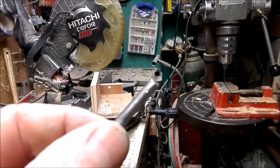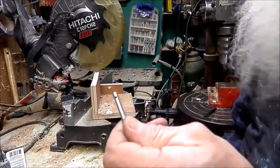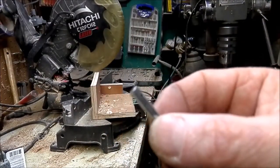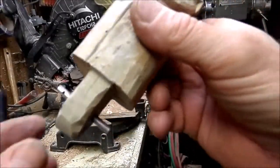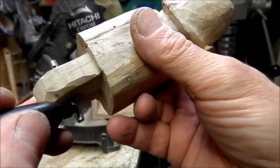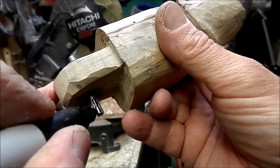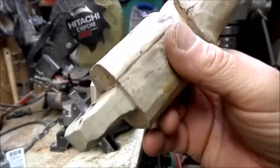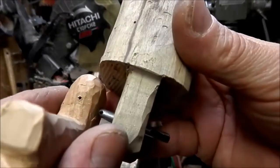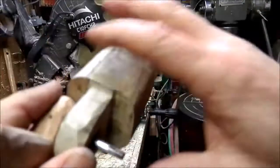Okay, I got my little rod here. You can see that little mark on the end there. I don't think you got any of that, did you? So there's my hole. All right. Sometimes it's a little tricky lining up the holes. So I put a mark somewhere, so I know approximately where that hole is. That's not very good, but like that. Anyway, that'll give me an idea. So now I know that hole's got to be right about there. Something like that.